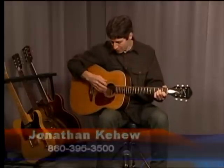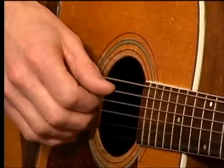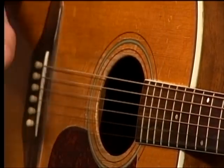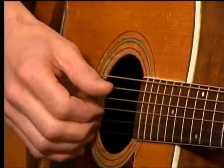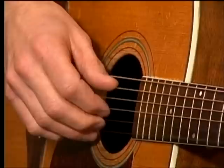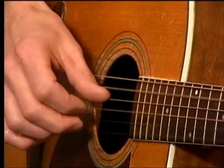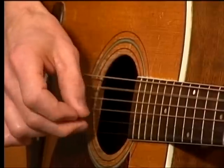Let's go back to the right hand — I'm going to stay on A minor. Quick little adjustment here: no longer on the sixth string. Our pattern is now — are you ready? 5, 3, 4, 2. We're changing only the very first thumb stroke; everything else is the exact same. 5 and 4 are the thumb's responsibility, 3 is the index, 2 is the middle finger. The ring finger's getting a free pass today. Here's the pattern on the A minor chord: 5, 3, 4, 2.